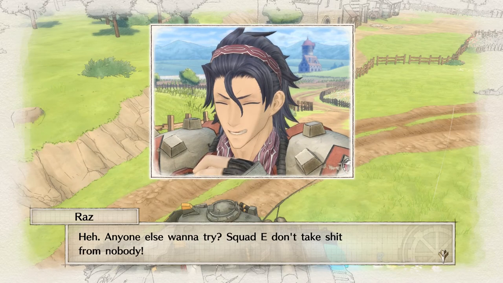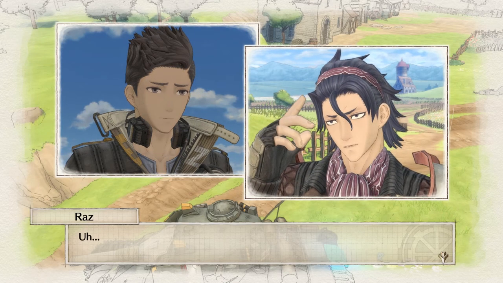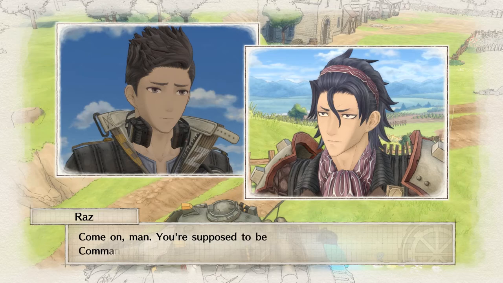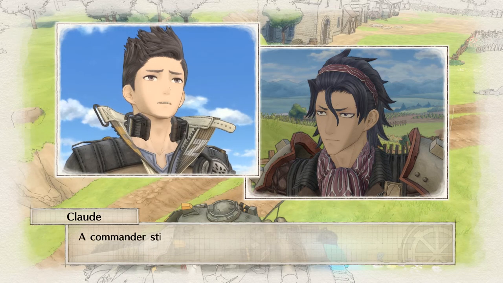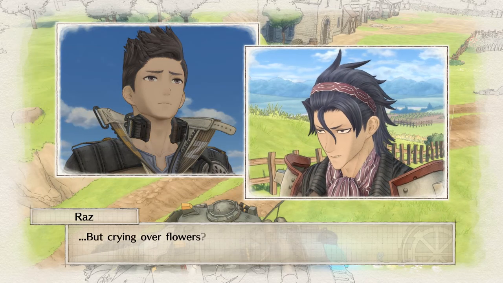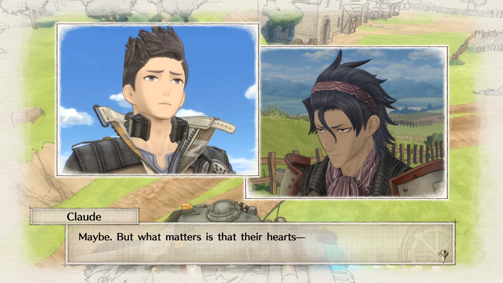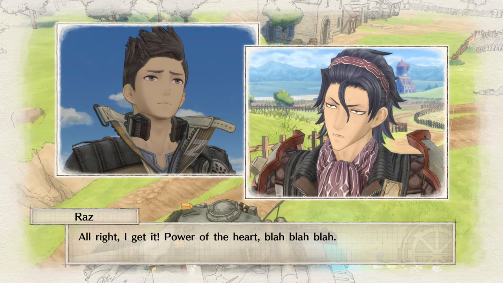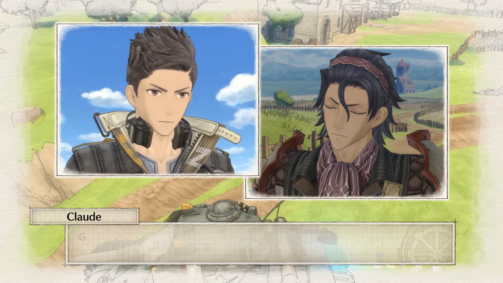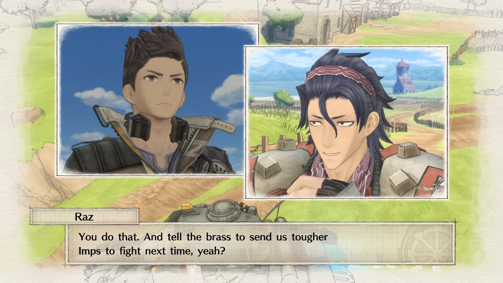Squad E don't take shit from nobody. Claude knows what I'm. Whoa, you okay? The flowers. Getting emotional? Oh, yeah. They didn't stand a chance. Huh? Come on, man. You're supposed to be commander of the Ranger Corps. Commander still has a heart, same as a foot soldier. Rank doesn't make this any less painful to see. Oh, but crying over flowers? Even little girls have bigger balls these days. Maybe. But what matters is that their hearts... Alright, I get it. Power of the heart, blah, blah, blah. Look, just go turn in your report already, will ya? Can't go get sloshed if we're stuck here on standby. Good point. I'll head to the command center. Yeah, you do that. And tell the brass to send us tougher imps to fight next time, yeah?